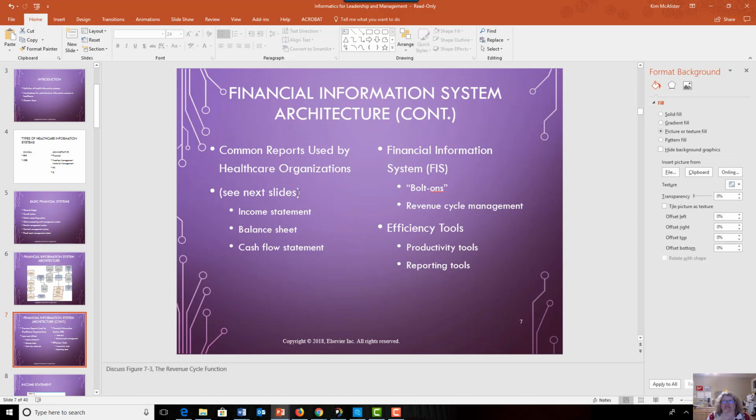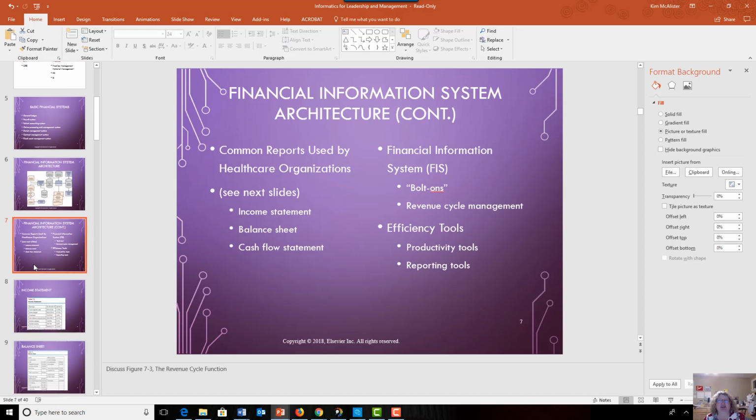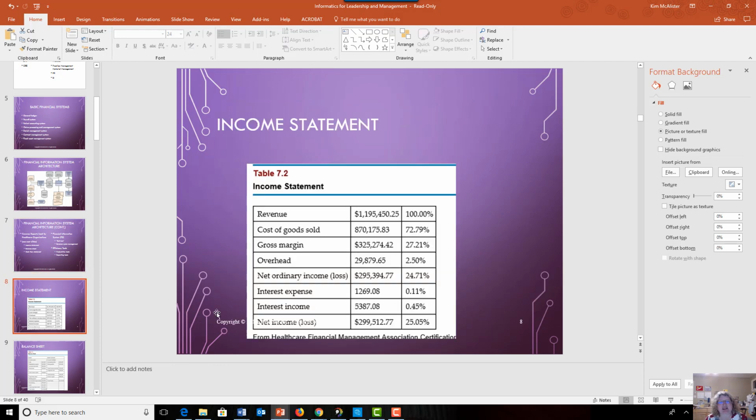There are times within the life cycle where hospitals know that they're going to have more expenditure and they're going to have fewer patients. Think about at work the times that you have fewer patients or the times that there are fewer surgeries and so forth. All of these can impact the revenue cycle. And then we also want that system to have some efficiency tools, some things that will help you be very productive, and also reporting tools so that you don't have to do all of this by hand. Now you can just click a few buttons and you get all sorts of reports and sheets and information.